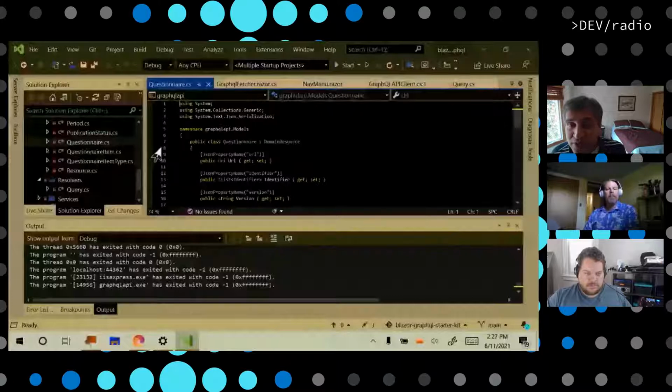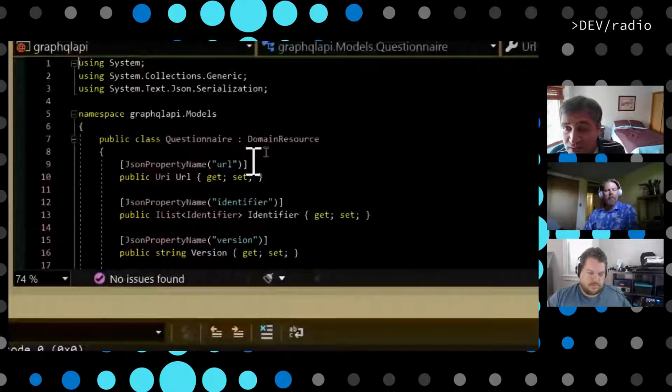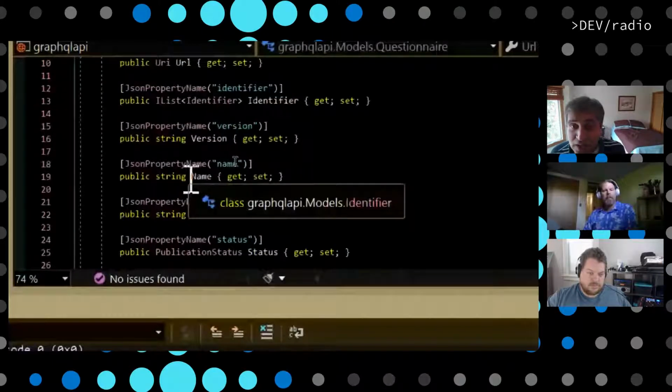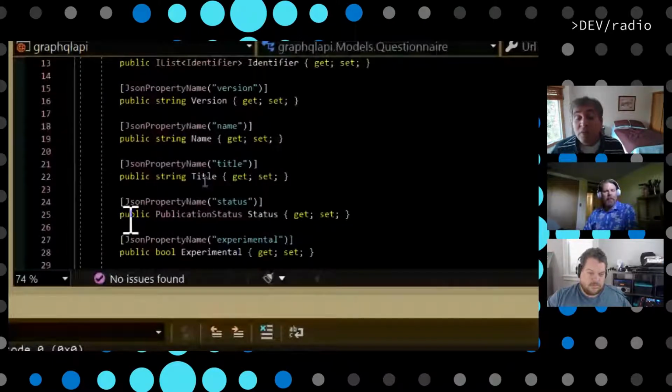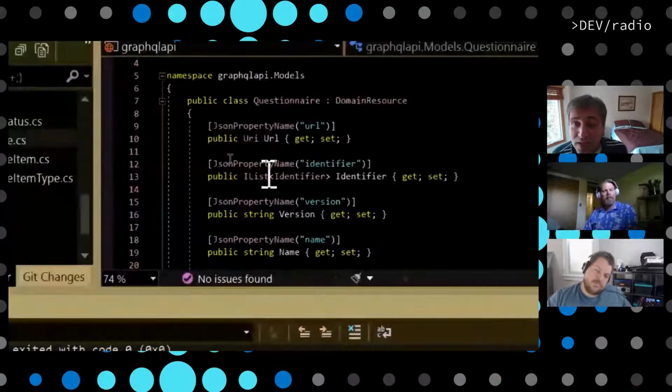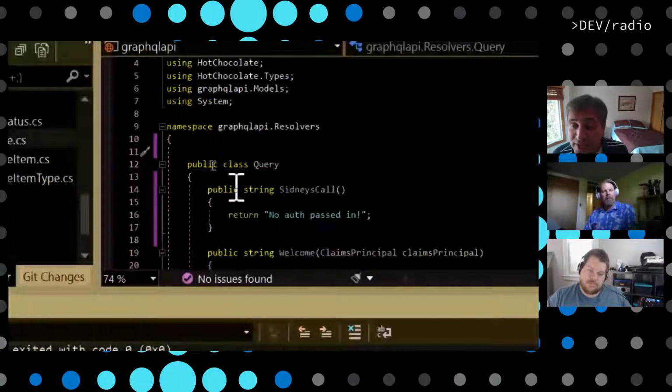So here I popped it open. This is a POCO class, right? Got a questionnaire style. We can see what it implements, and we've got some complex JSON properties, URL, identifiers, etc. We have some of them that are required, some of them that are not. And part of the reason that we have these as JSON properties is because we're expecting to get them from another server. So typically, you wouldn't do what I did before and make a change right into the mutate class or into the query class.